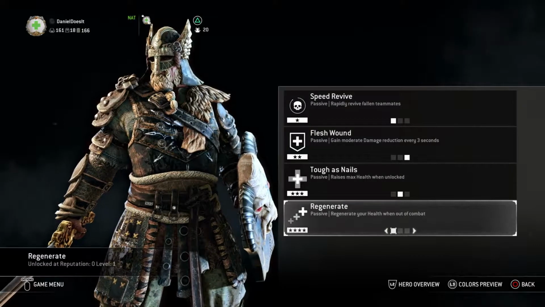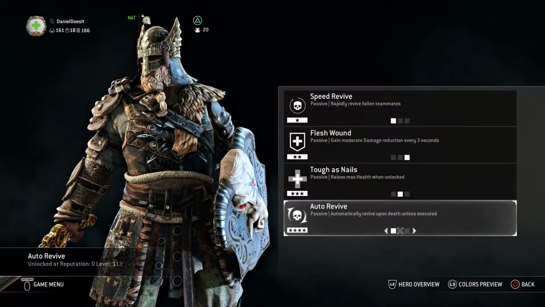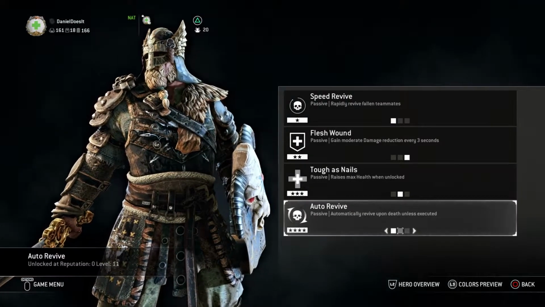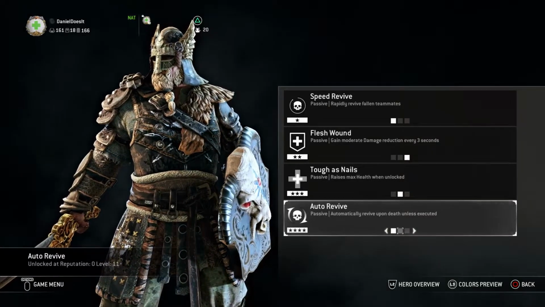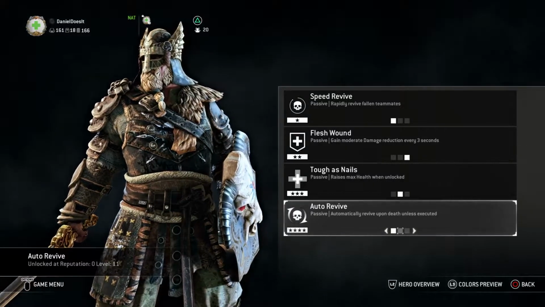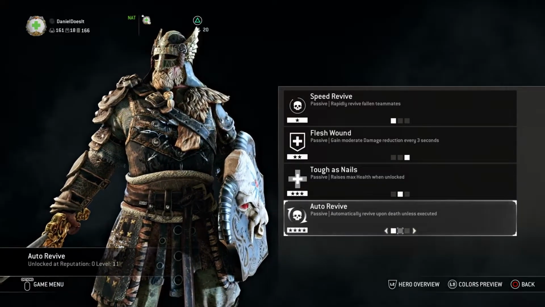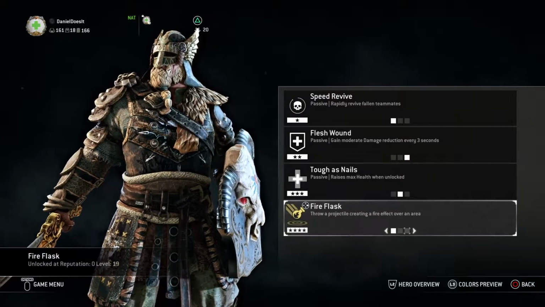Now moving down to the last feat, I use Regenerate over Auto Revive and Fire Flash, because people who know you're a Warlord, if they see that you have Auto Revive, they notice that you're Auto Reviving, and whether they are using mics or not, they will let their teammates know. And if they don't use mics, eventually they'll catch on that you're reviving without being executed. And if you get executed, this perk is useless. Now again, it only works if you die. And remember, we're not trying to die, so you don't want a feat that only activates when you die. Fire Flash is awesome.